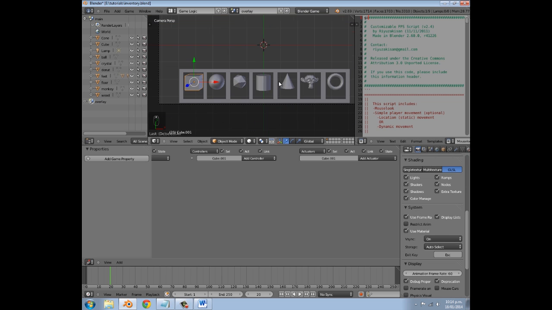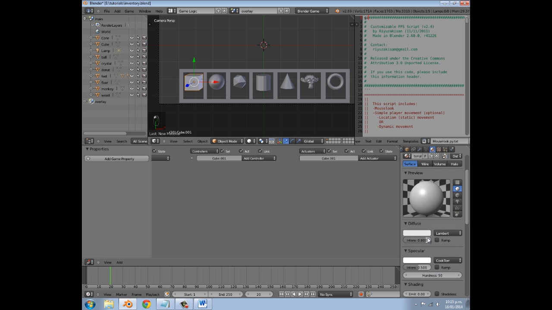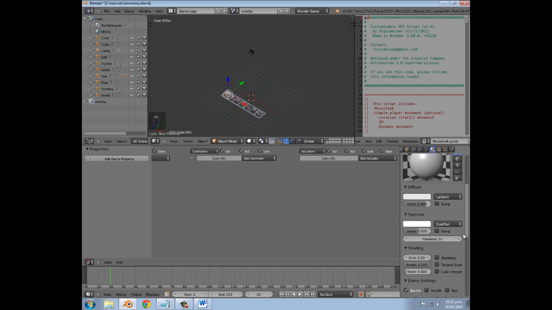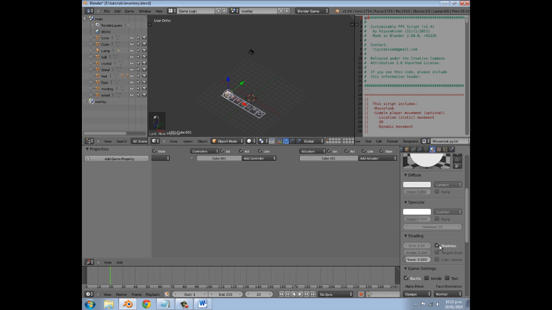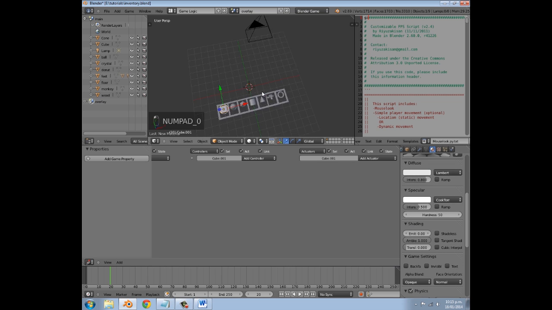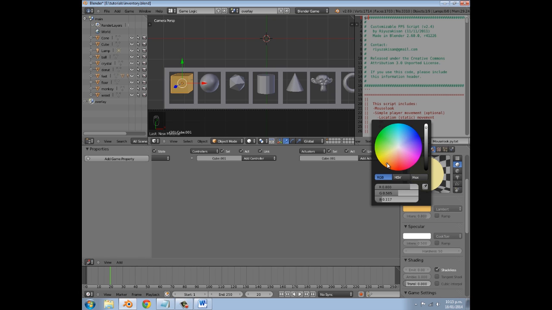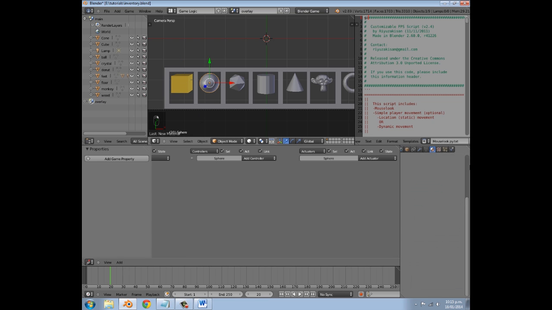Now we're going to need, well, first of all, just to add your own little touch, you might want to add color to them and stuff. So you have sort of two options here. One option is to just click shadeless on all of them, and the second one is to add a light. Now I think personally for an overlay layer it's probably going to be easier on the computer not having a lamp, so it doesn't have to calculate that, and just setting it all on shadeless. But you know, you do whatever you want. I'm just going to be selecting shadeless and doing a different material for each object.